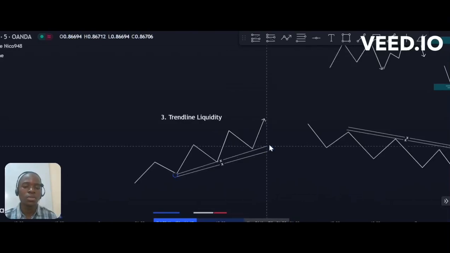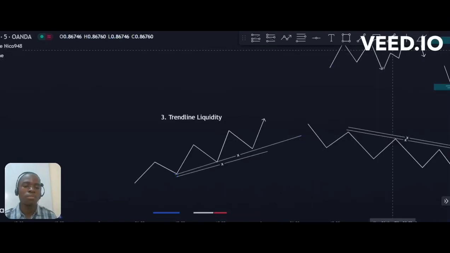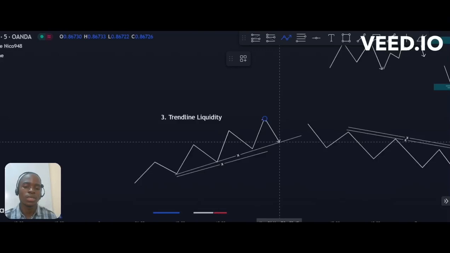So when price comes to that line, like for this is an uptrend, when price comes back to this line, because it's their trend line, they now want to buy, because price has now tapped on their trend line. But the banks already know you're trading this way. So the banks will give you a false confirmation at this area. Then they stop you out.